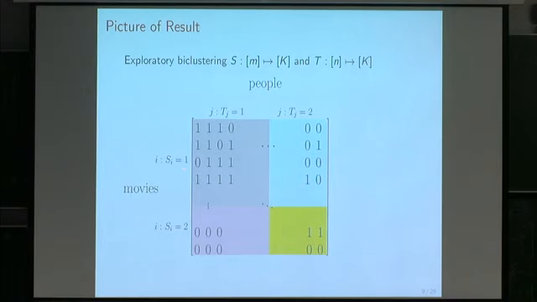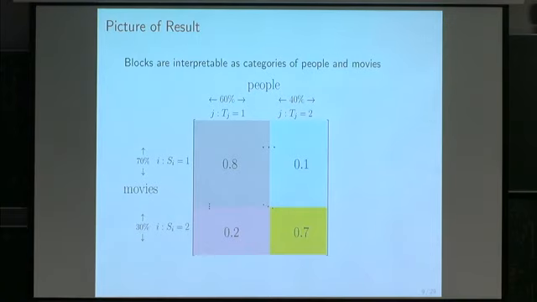And usually these algorithms try to find things where some blocks are very dense and some blocks are very sparse. And so you might interpret these blocks. You might look at the movies and find, oh, these are mostly science fiction movies and these are romantic comedies. And you might say, it looks like our customers tend to not like both romantic comedies and science fiction movies at the same time, so let's not make any movies like that.